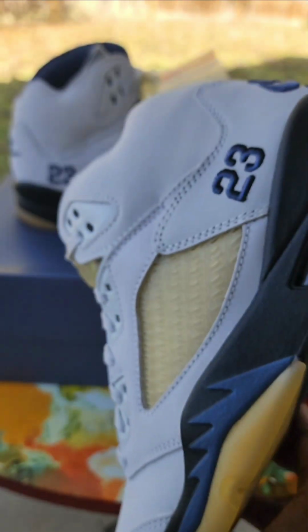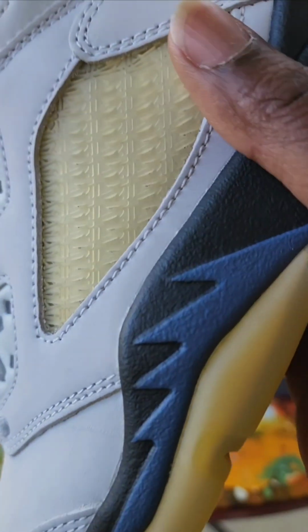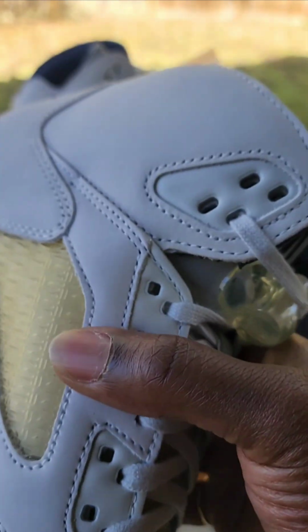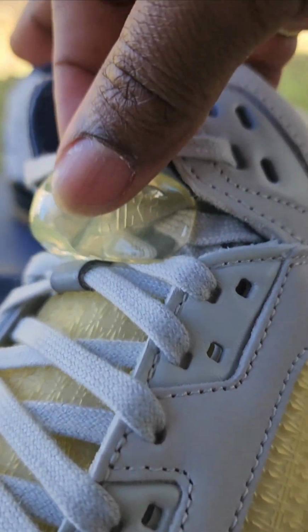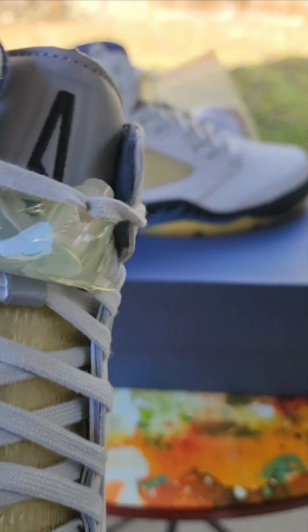Then you got the aged cage on the tongue. And look at the A's, man. Y'all forget, they always come with the details. You got the A on the 3M tongue. You got the Nike on one side, and that's all you got on there.